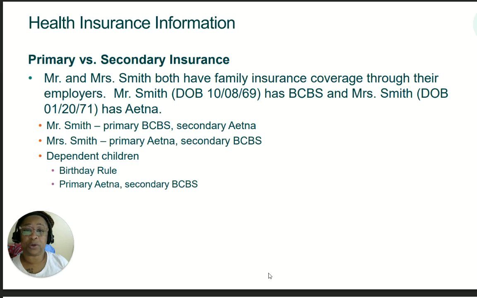But also make sure that the patient has reported both insurances to each other so that a coordination of benefits can be done. Sometimes patients do not let the other insurance know that they have another insurance, and it causes issues with reimbursement for the claims. So we always need to make sure we know who's primary and who's secondary if there is a husband and wife situation, or if the patient has two different insurances.